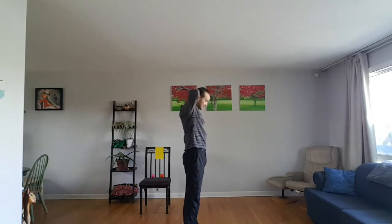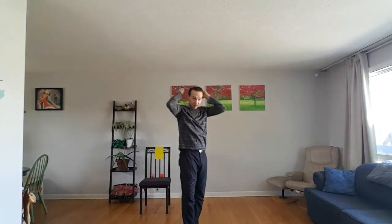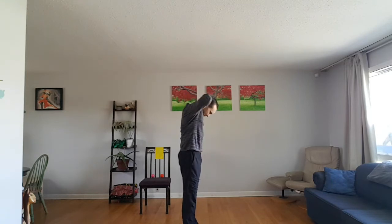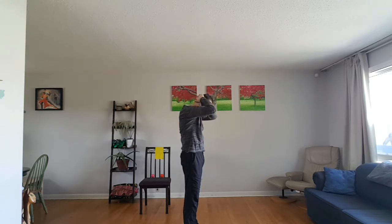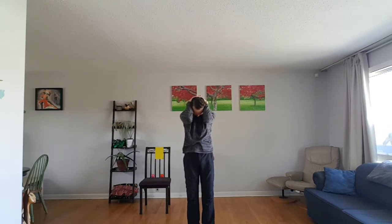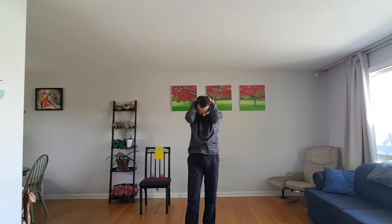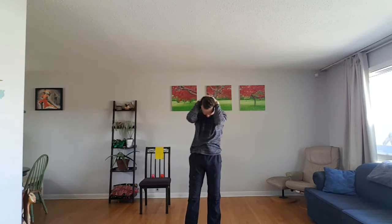All right? The resistance you get from your arms should be just the weight of the arms themselves. I'm not dragging my arms down. So let's all tuck our chin in, keep the palms behind your head, and then just start pulling your head up. And once the back of your neck is activated, once it's engaged, then we're slowly going to tuck our elbows closer together. And we're just going to hold this position, creating upward force with our head, pulling our head up against the weight of our arms.